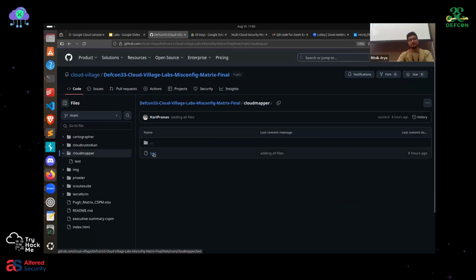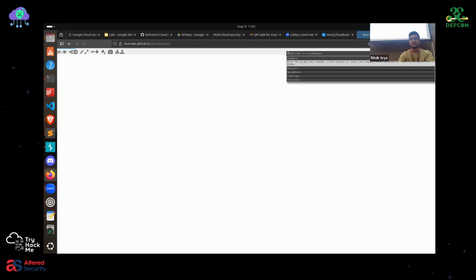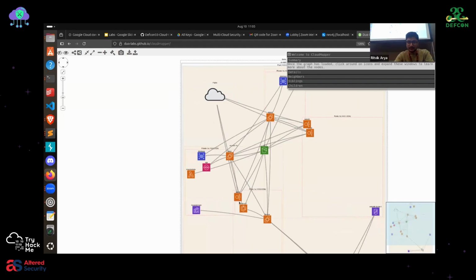One tool that we probably didn't cover much, because it's a pretty old tool and not updated frequently, is by Duo Labs, now acquired by Cisco. But they do have a dummy setup website that shows how it works. So this is how you're able to see your infra. Let me zoom in.